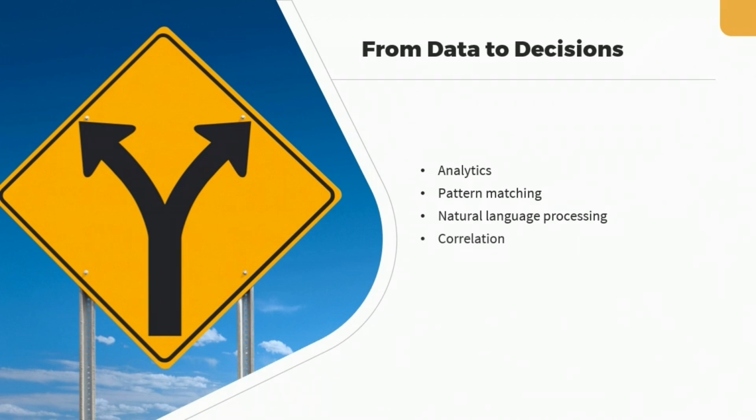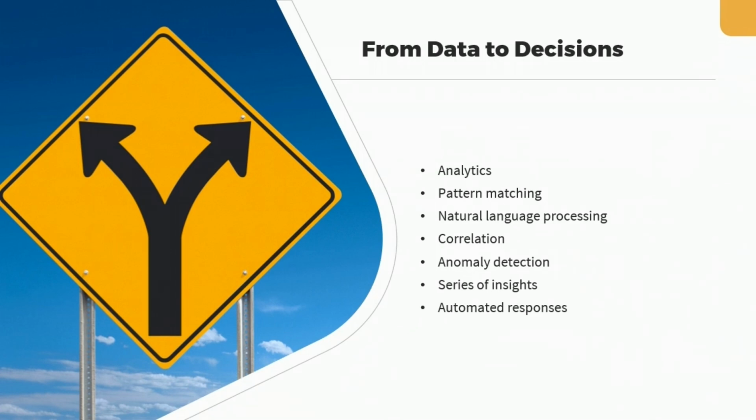Correlation establishes relationships between different data points or events to uncover underlying connections or dependencies, enhancing decision-making processes. Anomaly detection is about identifying outliers or irregularities within datasets that deviate from expected behavior, signaling potential issues or opportunities for further investigation. And a series of insights is about providing a continuous stream of actionable insights derived from ongoing data analysis, empowering organizations to stay informed and agile in dynamic environments.